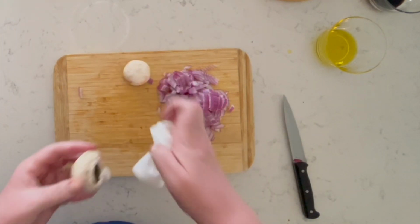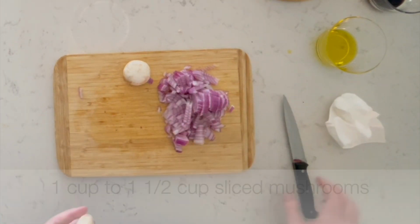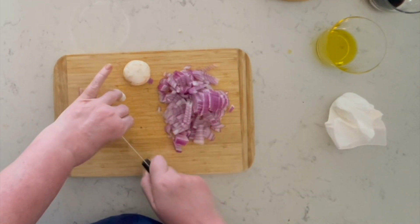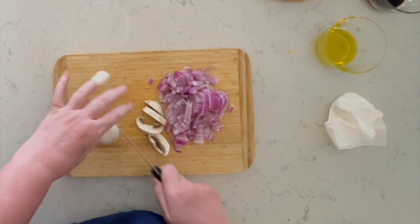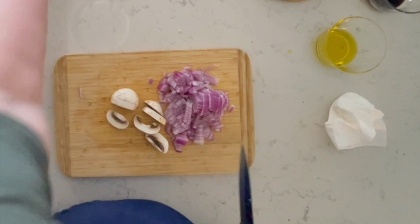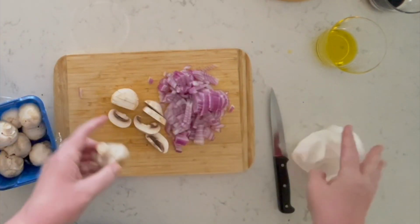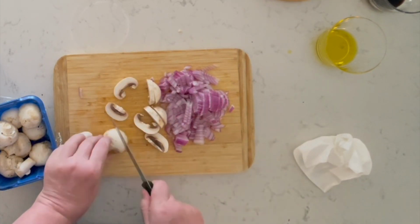Now we're going to add, again depending on your preference, maybe a cup and a half of sliced or largely diced button mushrooms. You're looking for a mild flavor. So button mushrooms, or I guess if you really love mushrooms, you could use something like a small portobello, but I like button mushrooms, white mushrooms. And like I said, you're going to either slice them or make a large dice.